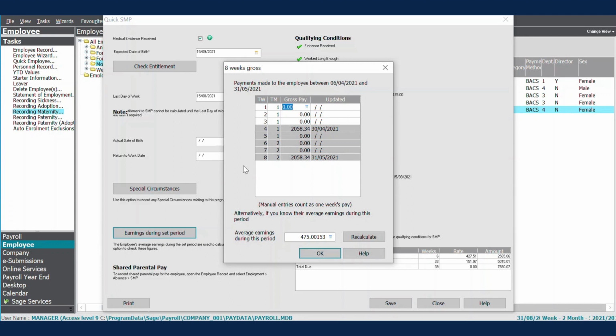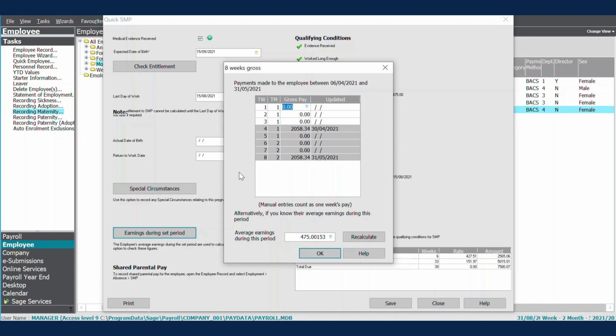So in this instance, our employee is paid monthly, and so there are 2 reference periods in there. So the system will add them together and then divide it by the relevant 8 weeks to get an average weekly earnings there for our employee. If our employee is paid weekly, then obviously all those sections will be filled in, all those weeks there, and again the average will be calculated.